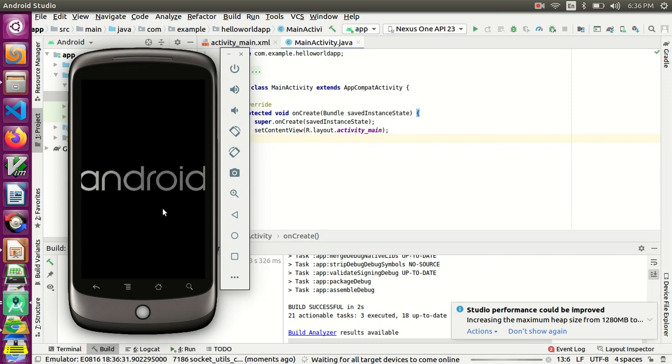Most of the operations whatever you are doing in your Android phone, you can do it with the emulator. Most of the operations, not all the operations, you can do.